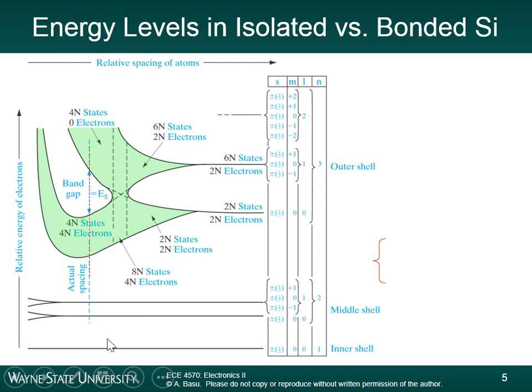So if we were to take the silicon atoms and somehow, if we could magically increase the spacing between them slightly, then we'd be somewhere here on the map. So the band gap would actually get smaller. We'd still have a conduction band and a valence band, but the band gap would just become a little bit smaller. In fact, this is what happens.